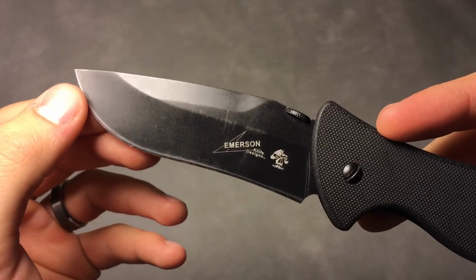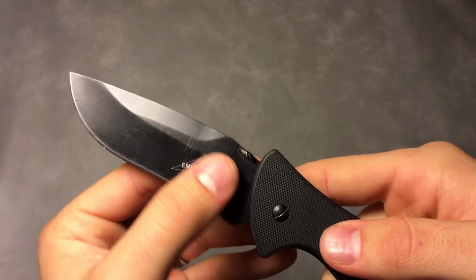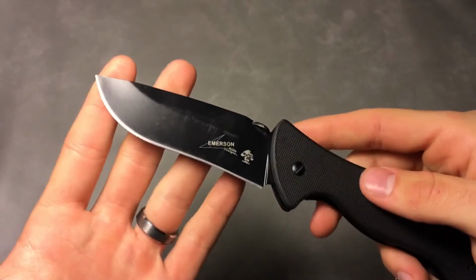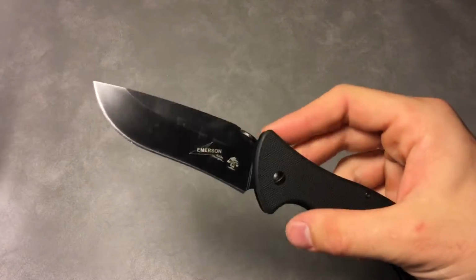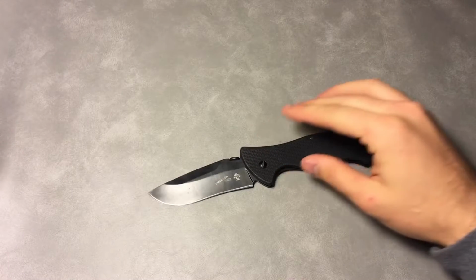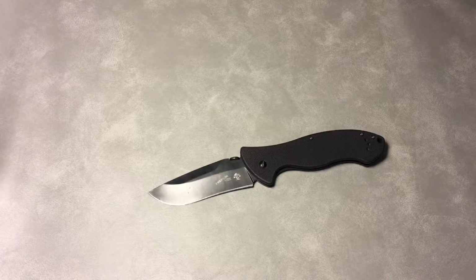This is a hollow ground blade. Very acute tip. That's got kind of the false wedge going up on here. I'm not in love with how they ground this one, but I definitely think it would be a decent penetrator. And like I said, it's performed pretty decently as a slicer, just as an EDC knife doing those boring tasks, not doing the combat tasks. But overall, I love the blade. I like the size, 3.5 inches. I love the shape, and recurves tend to be very utilitarian for me until sharpening time comes around.